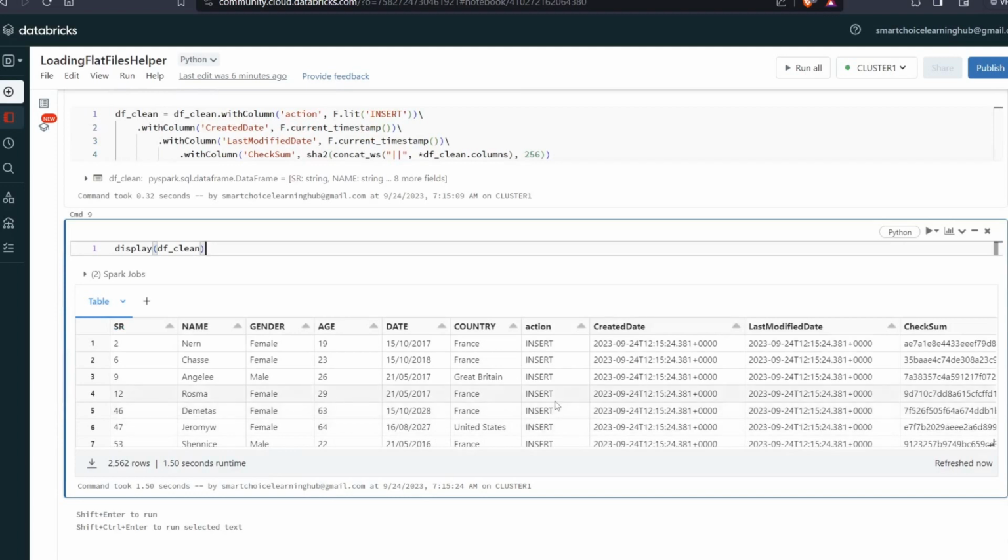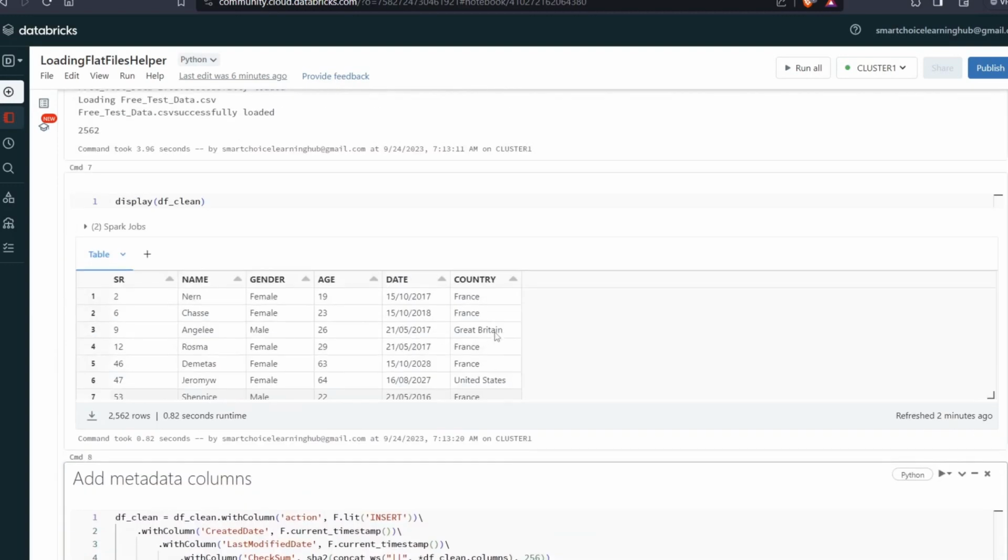This is now looking more like a data warehouse, or if you want to do data lake or any kind of data loading, because if you're loading data and you don't have the created date, the last modified date, it's going to be difficult to do auditing on your field because you will only know the last time the data was loaded. You don't know if anything changes. You don't know when it changes. But this is going to make it easy for you to note that. Okay.